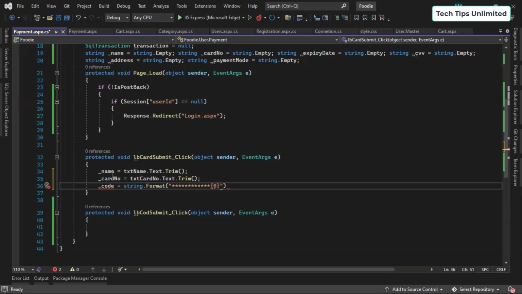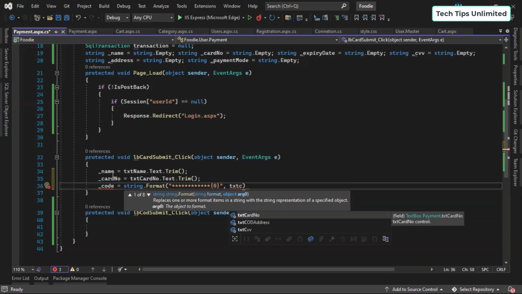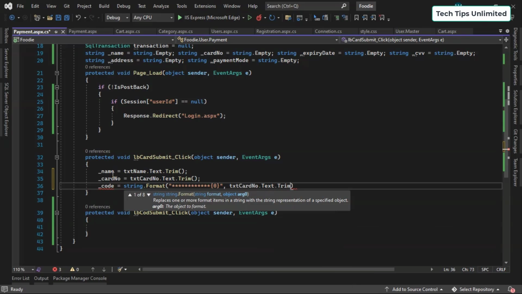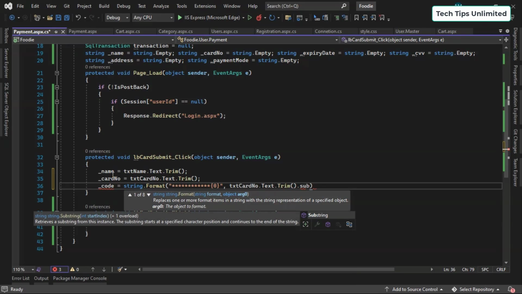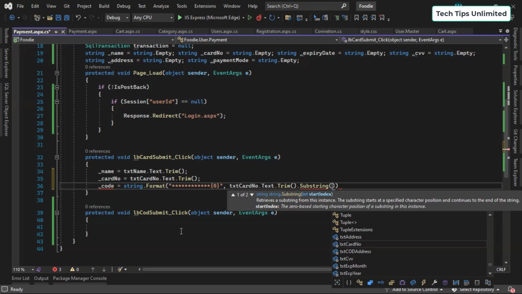After that, comma, txtCardNumber.Text.Trim.Substring. Substring takes 2 parameters.